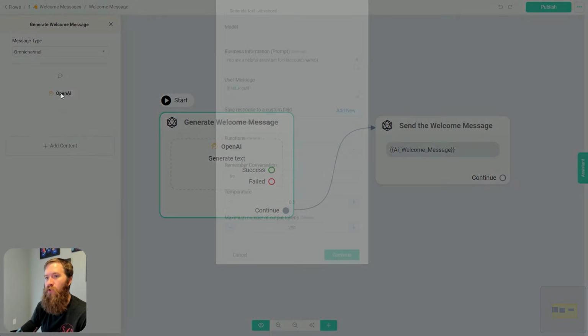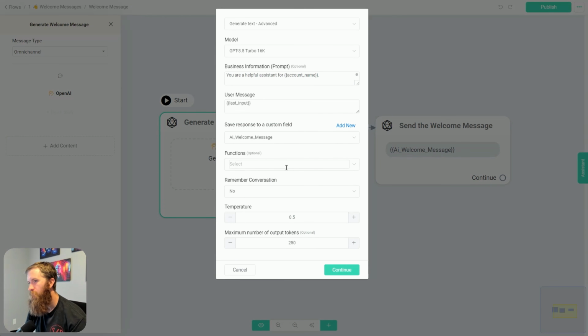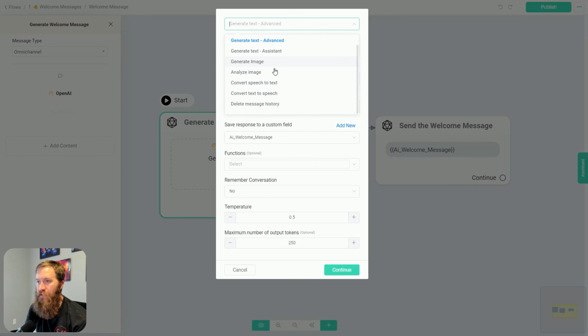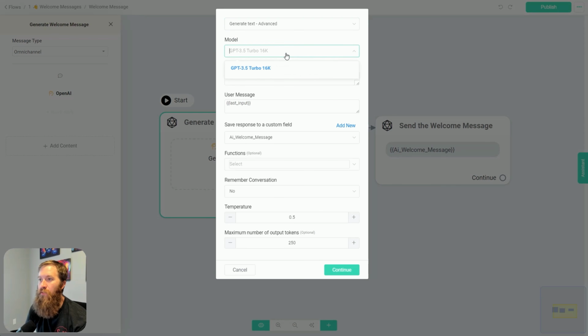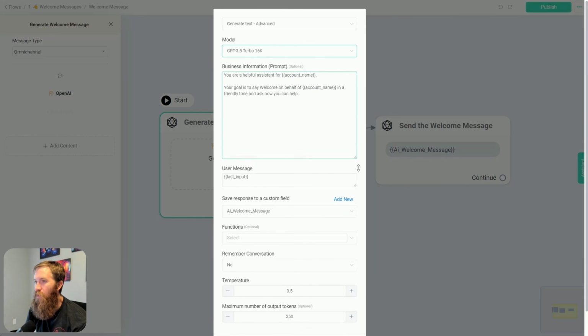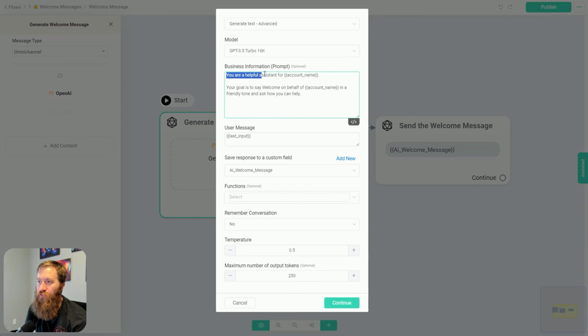But if we click OpenAI, this is what happens. We have a generate text. We've got a lot of different things that we can do here. One of the things that this is set on is generate text advanced. The model, as we already went over, is 3.5 Turbo 16K, which says you are a helpful assistant for, all right, now look at this double bracket here, account name.